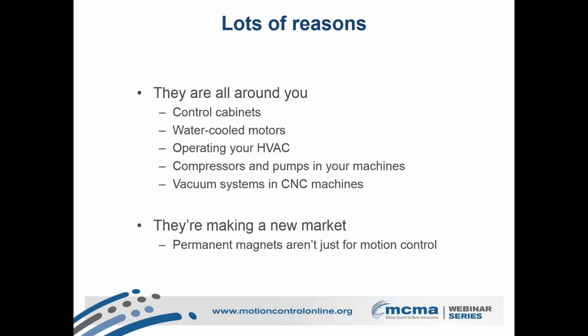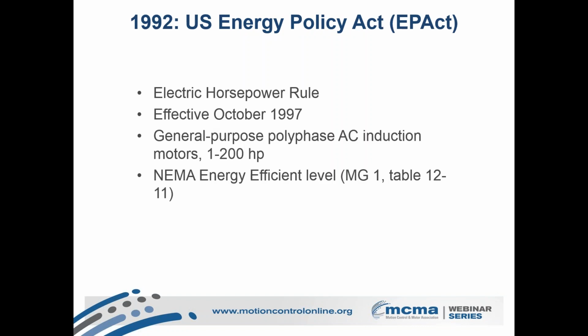The other thing I find interesting here, though, is that because of the things that you have to do in order to make the AC induction motors more efficient, it's actually opening up opportunities for permanent magnet DC motors potentially to step in. And that's where, with servo motors, you slap on a feedback loop and yay, you're doing servo town. But you can also use that same motor technology elsewhere, open loop. Some of the stuff I'm going to be talking about later is where I look at this as an opportunity for another market, an opportunity to get a foothold and eat the AC induction motor's lunch. Not that I'm biased.